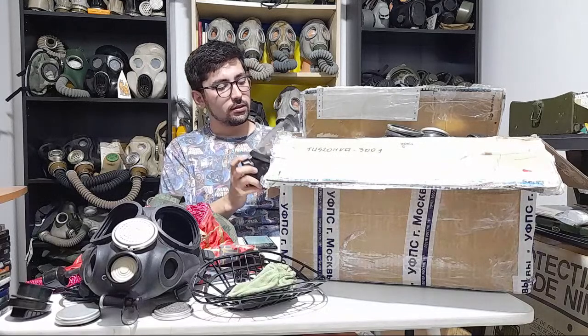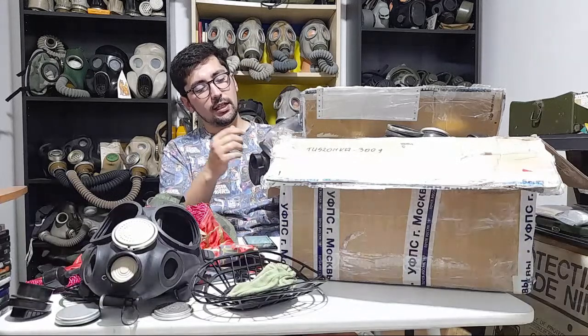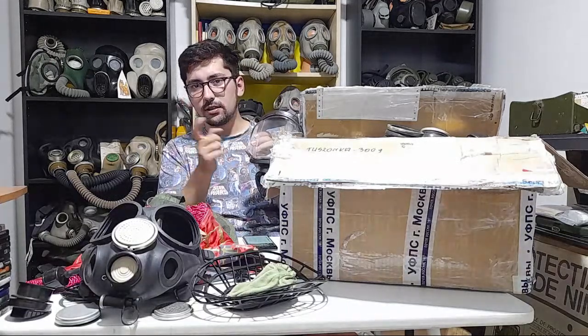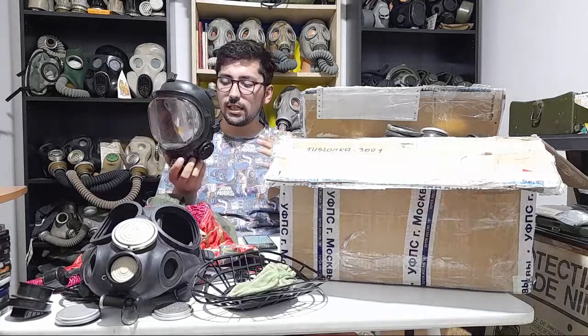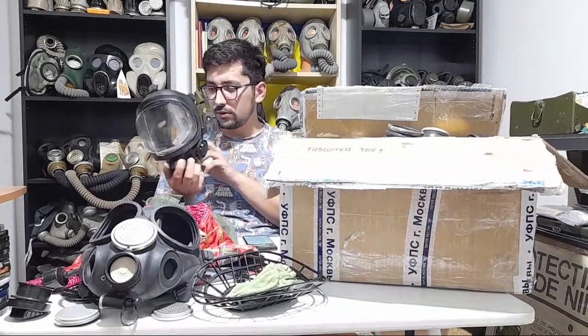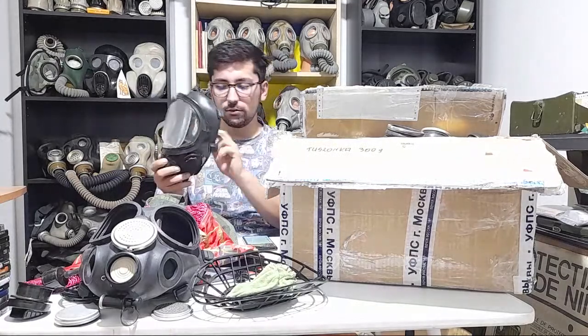But I do not have spare parts like these plastic rings that broke. The glass, it's plastic, by the way, it's the least problem that I have. So I don't know what I'll do with this gas mask. It's missing the Oreo nasal cup and so on. It's quite interesting, but I don't know what I'm going to do with it.